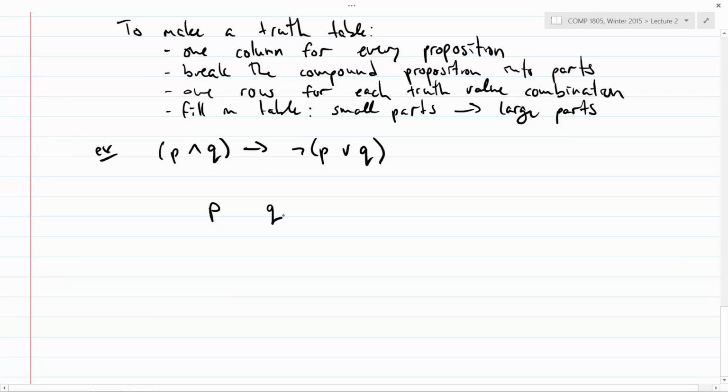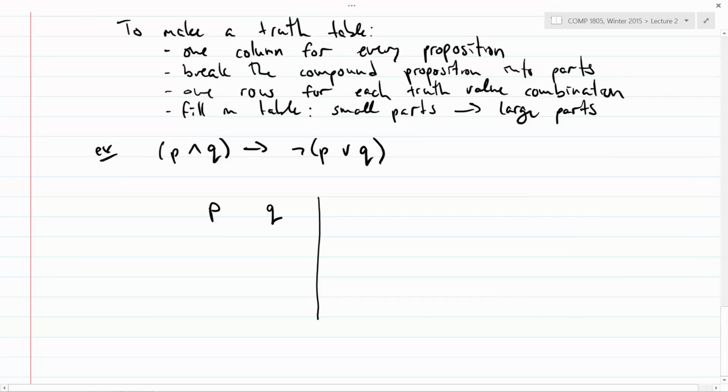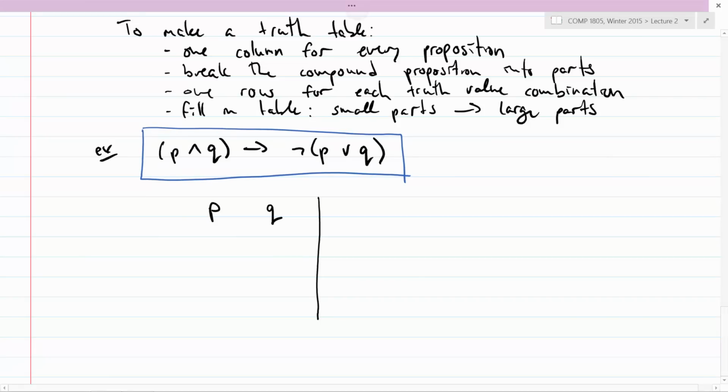All right. And now I break the compound proposition up into parts. So what are the parts of this compound proposition? Well, the whole thing is this, and I want to break that into parts. One part is just this P and Q. That's one small part of it.